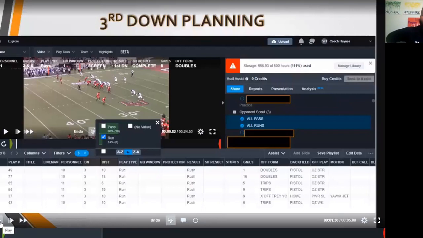So just like I talked about, okay, coach, now what I do is I click on the runs, just so I can see. What I got from here is there's 6 runs. You got a 3rd and 6, and then the rest were 3rd and 10 plus. So the next thing I look at is the success rate. On a 3rd and 10, they ran the ball and gained 1 yard. On 3rd and 18, they ran the ball and gained 16 yards. On 3rd and 6, they ran the ball, gained 5; 3rd and 9, gained 9; 3rd and 10, gained 6.